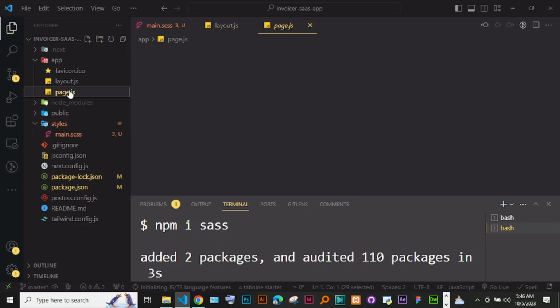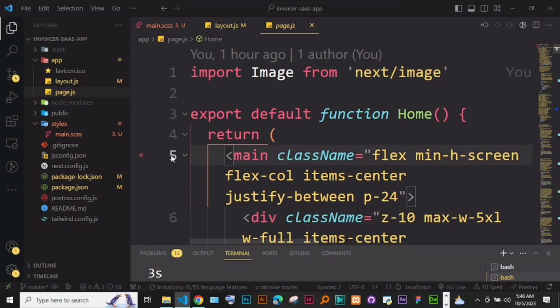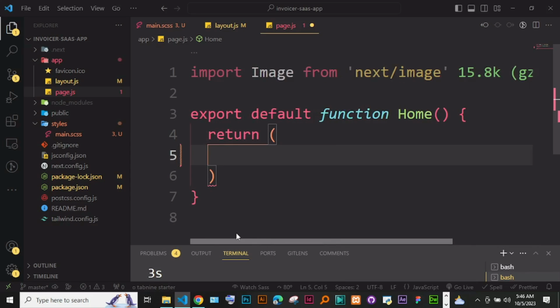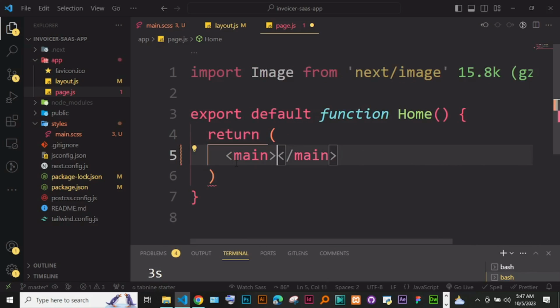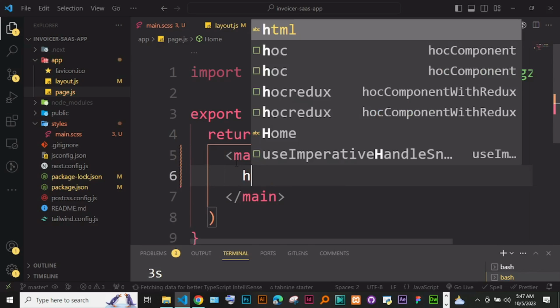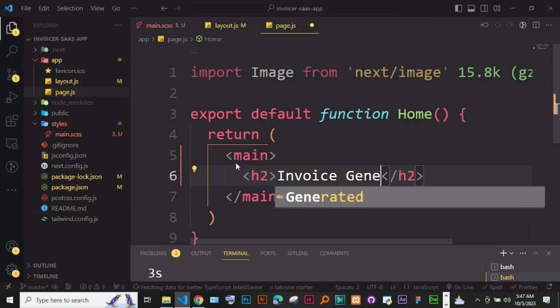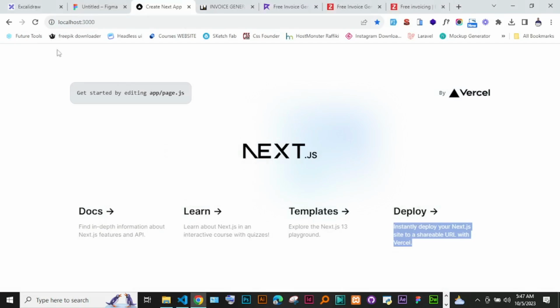Then in our page, I'm going to remove this main, and you can still put back maybe main, just like that, and let's put an h2 saying invoice generator. So just like that, you will have everything working, and you can see you have invoice generator here.